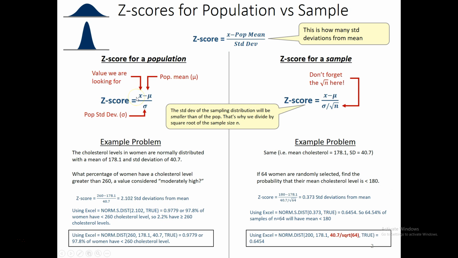Over here with the true population, I'm dividing it by sigma, the true population standard deviation, if we know that. Usually we won't. If I'm doing it now with a sample, over here it was just sigma, here it's sigma divided by square root of n. And we call that the standard error because this is the mean of the sample means and this is the standard deviation of the sample means. And so you end up doing it like here.